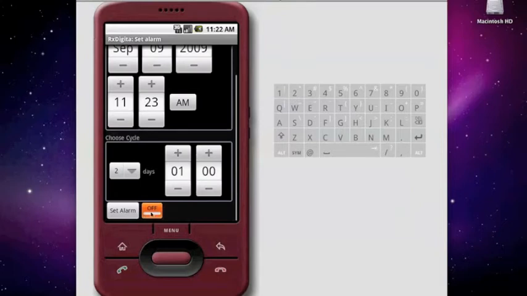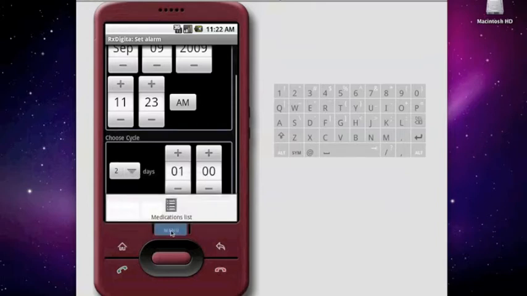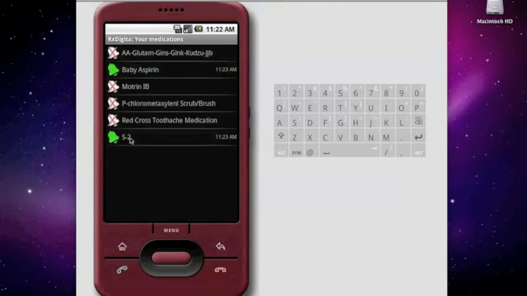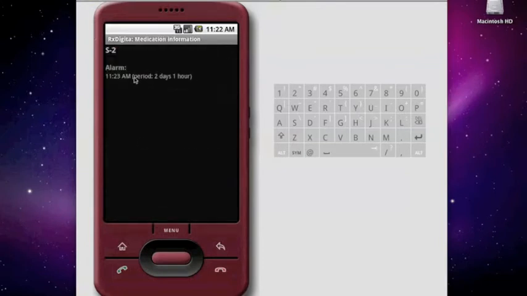We click the On button, but nothing happens because the alarm is not set. Once we click on the Set Alarm, then we see that the alarm is set. We get a visual representation with the green bell and the next notification time. If we click on the name, we can see the alarm and the periodicities that is set.